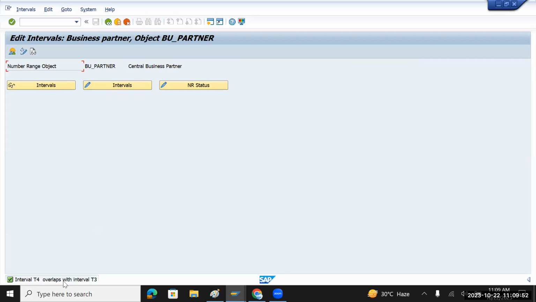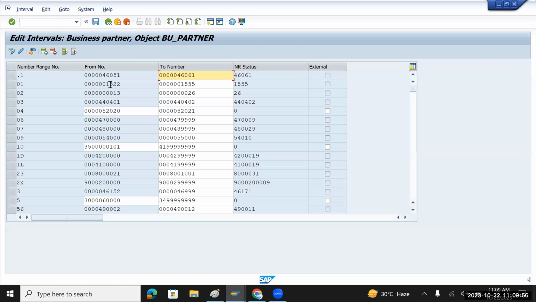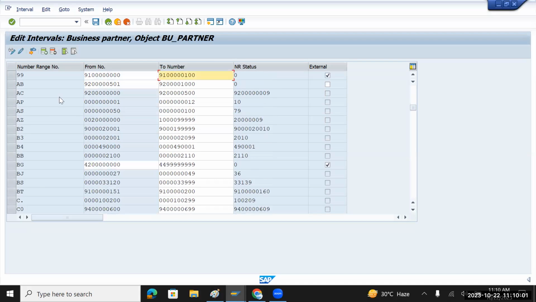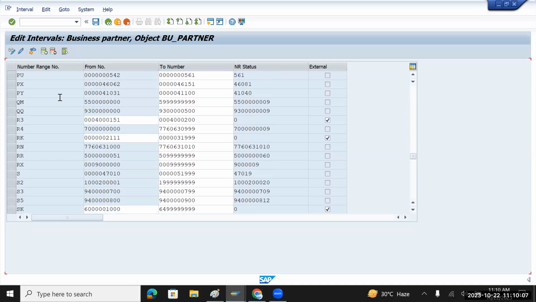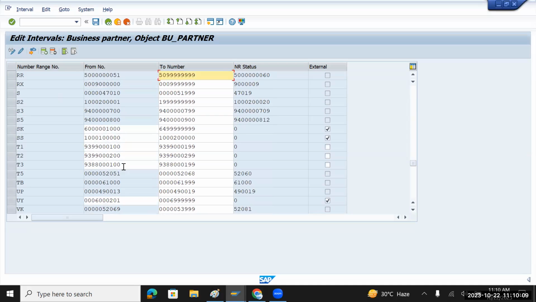Okay, so there is some issue. Interval T4 overlaps with T3. Let's see. I might have created an overlap, so I might not have given the correct number ranges for T4. So T3 has been created, but T4 not created.